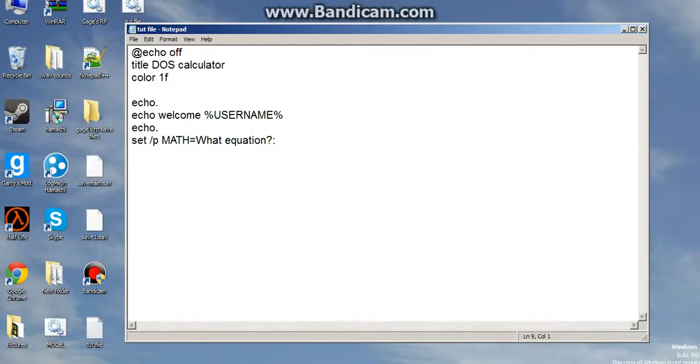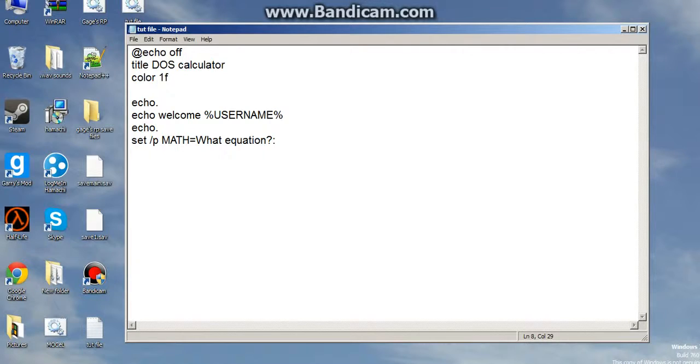So, echo, and it reads welcome, the username of the computer. Echo clears a line, and it's going to ask for an input. Right here, you can press anything and enter it.